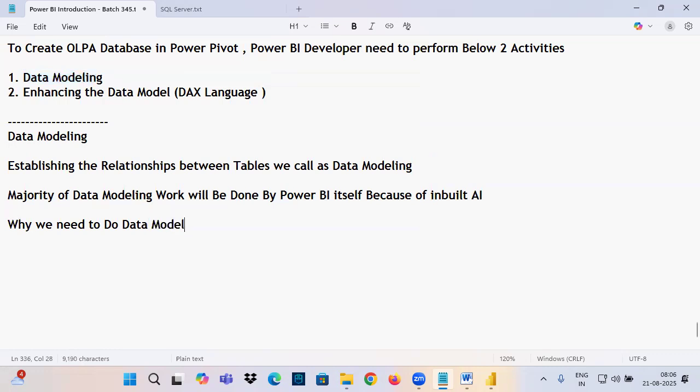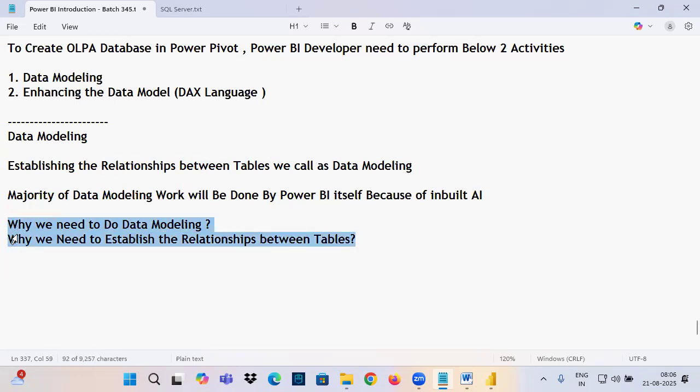The same question I can ask like this: why do we need to establish the relationship between the tables? For both questions, the answer is the same, guys. First of all, let me answer this question.